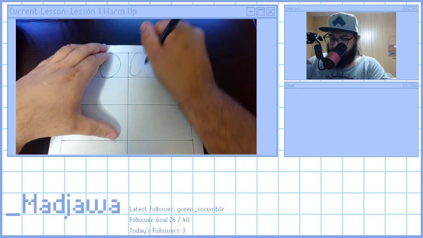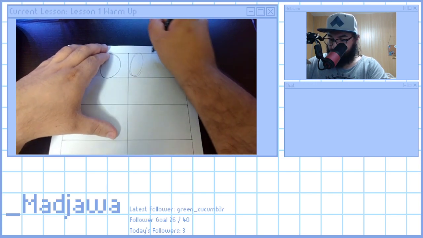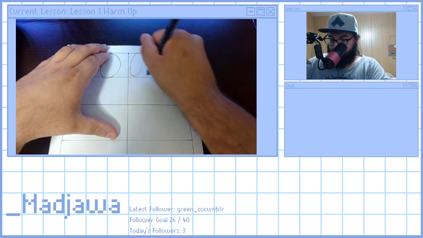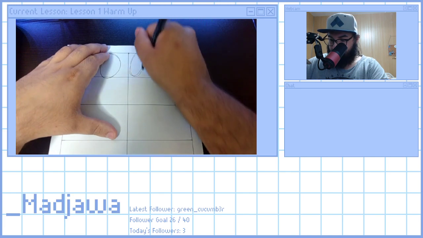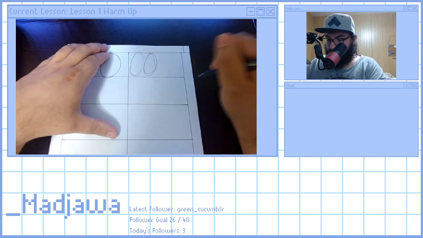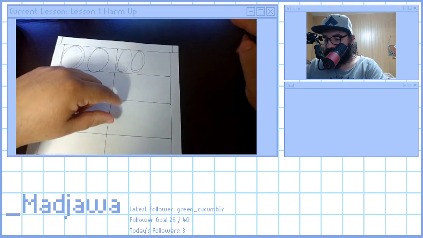Still trying to get this narrow one. So we want to be touching all the right sides. I don't know if I'm going too fast or too slow.